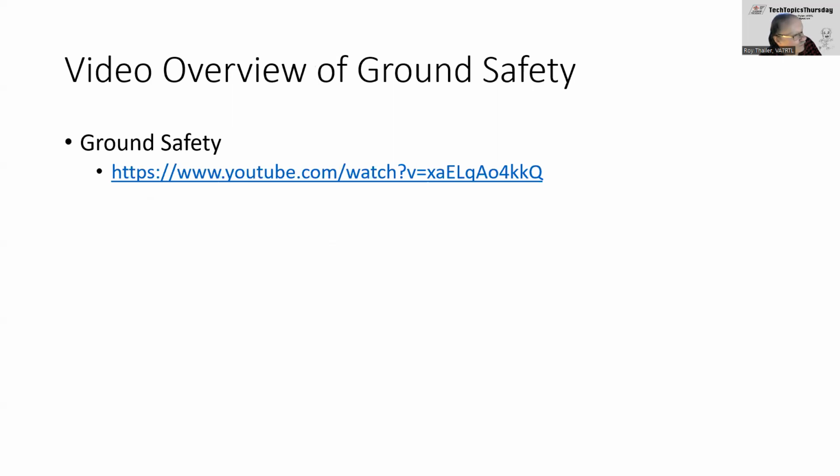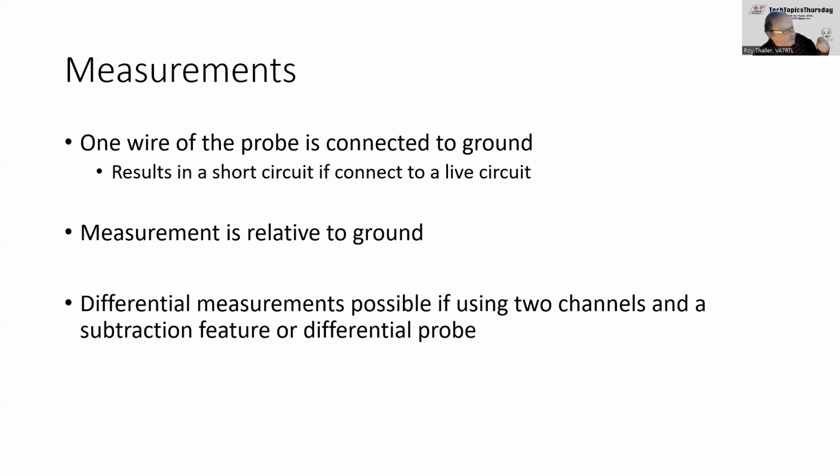Again, here's an overview of ground safety. This is the same video I was referring to last week, where it's titled, "Don't blow up your oscilloscope." So here it is if you're interested in watching that. The thing to remember is that one wire is connected to ground, and I'll be showing some probes. So all measurements are relative to ground. Now, if you have a battery operated radio and you're not connected to the ground, then it doesn't make that much of a difference. But again, you have to realize that the case is ground, and if you happen to touch the case, you could get yourself a shock.